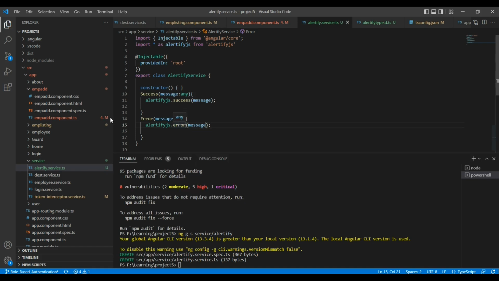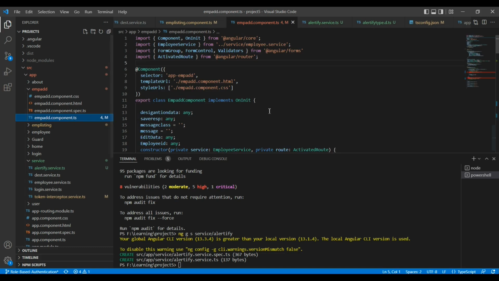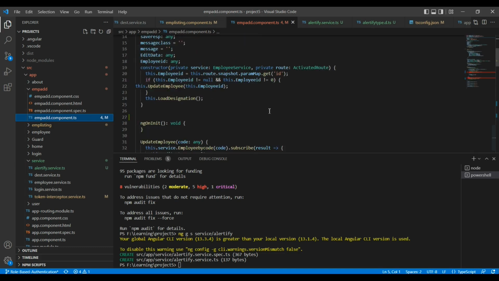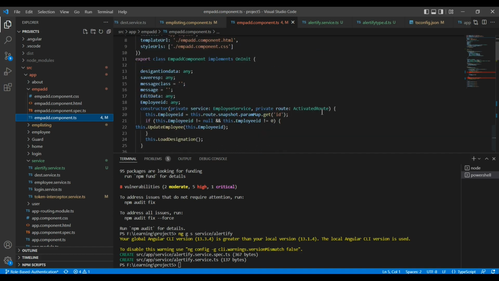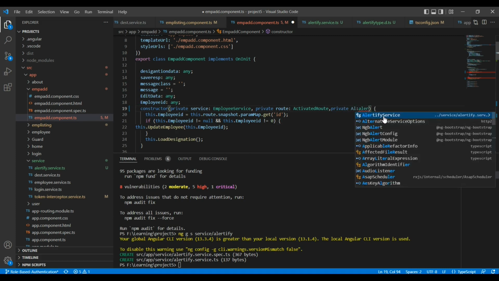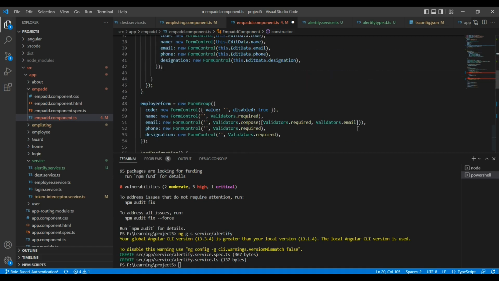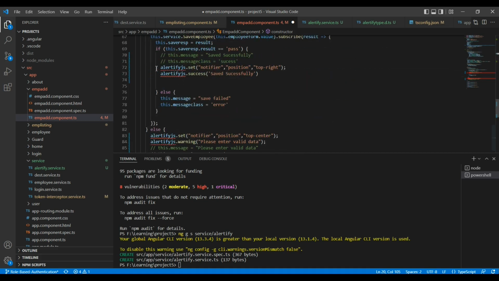Okay, we have done. Now let me go to the component. Here I am going to inject the service. So in the constructor, alertify service.